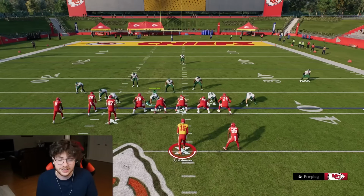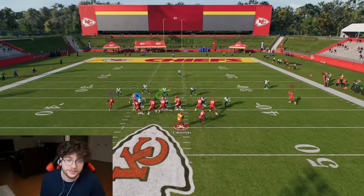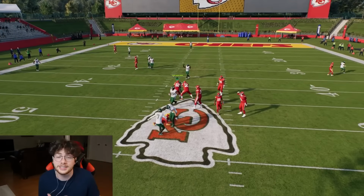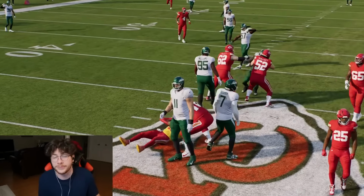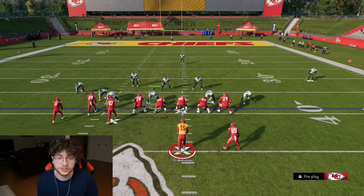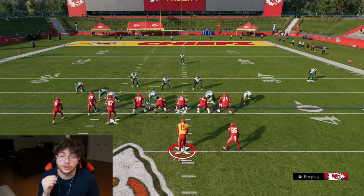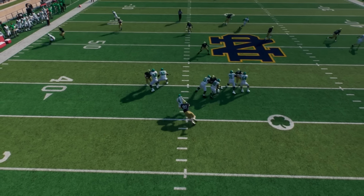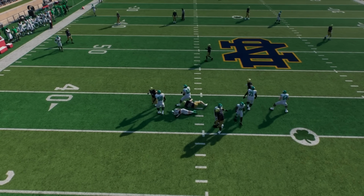And what you'll actually see is that this will do a very, very good job at covering those drag routes. You can see even DJ Reed is able to keep up with Marquise Brown. So I highly recommend, on top of universal shading, you use individual shading to cover every route that your opponent can throw at you.